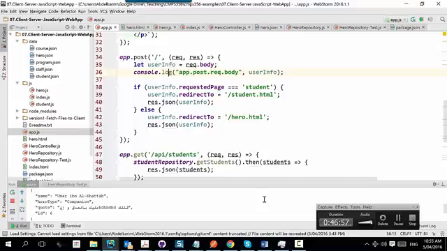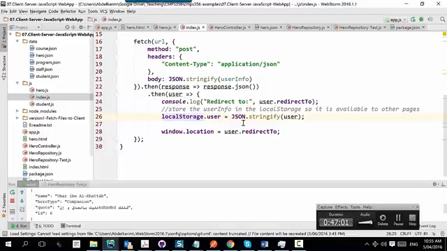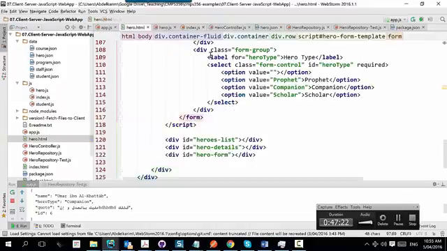And then what I do is return this object in the response. On the client side, have a look at this. When I get that object, I store it because I need it in future pages. And I say window is a built-in object. Location is the address bar that you see on top. I'm saying please redirect the user to this URL. Sorry, one line. Sorry, one last thing. Here is the hero.